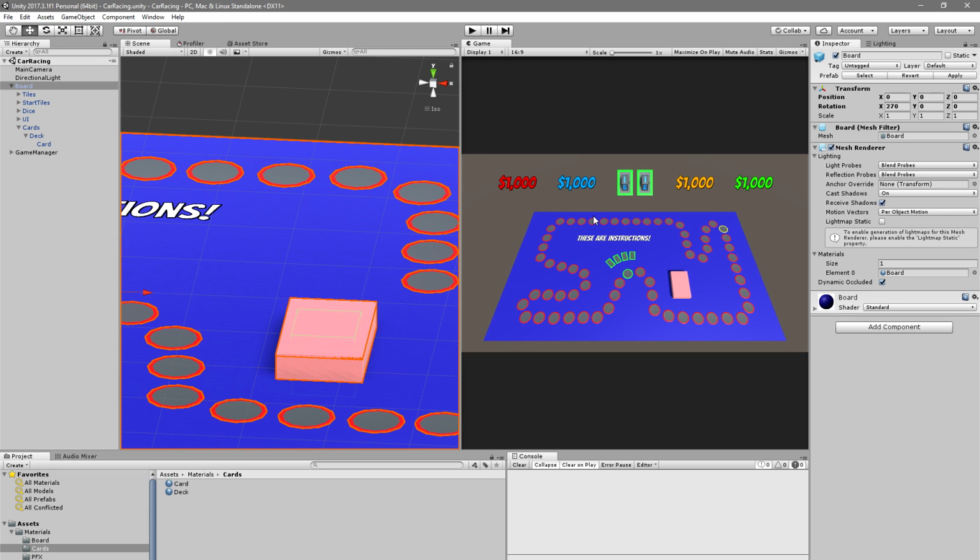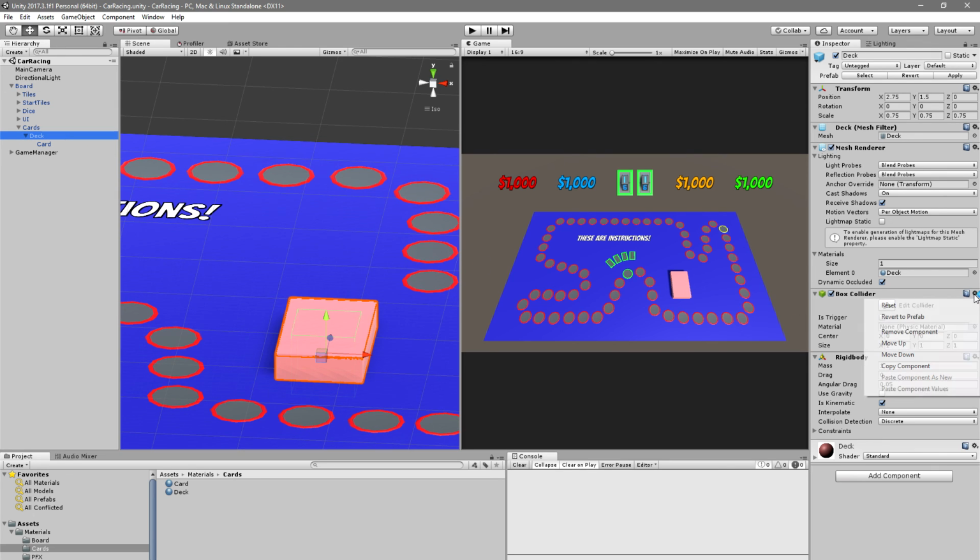Hey, guys, my daughter just told me that the collider is wrong. So let's go to the deck and hit reset. There. Fixed it. Are you happy now?